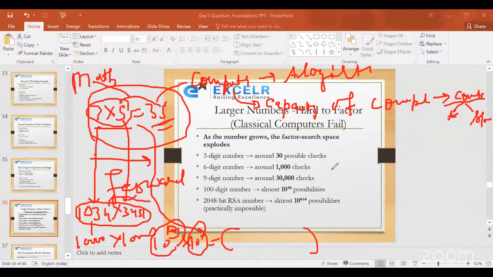There is a unit digit, tenth digit, hundred digit, like that. It's a very basic thing. So that multiplication we are forming into the form of an algorithm. Okay, that's no problem. But the reverse is not true.